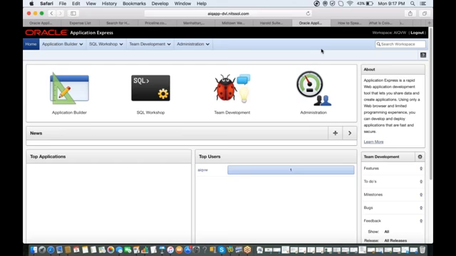Suppose there is an application we are creating. That application has its own set of tables, and it might be accessed by 1,000 users, for example. Normally, in Apex, you can create those users as separate database users.